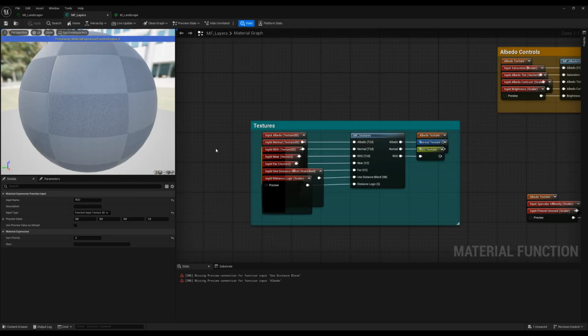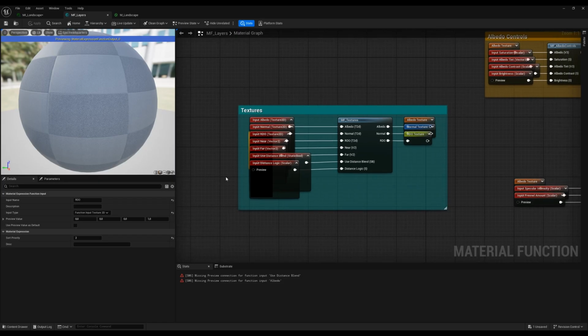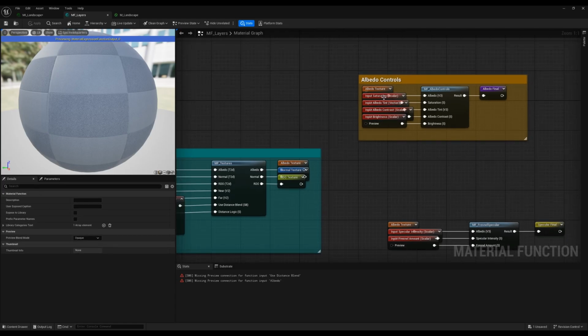Yeah, let's just sort this one out. So 0, 1, and 2. Then we should use this one as 3. Yes, 4. 5, 6, so this is perfect. Saturation should be a 7. Tint should be 8.